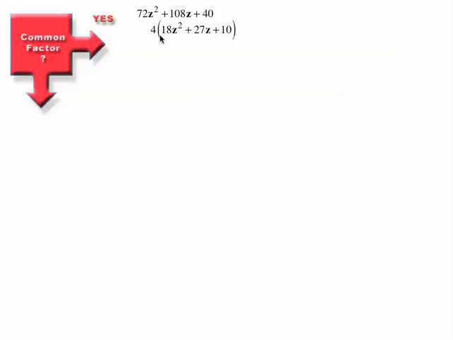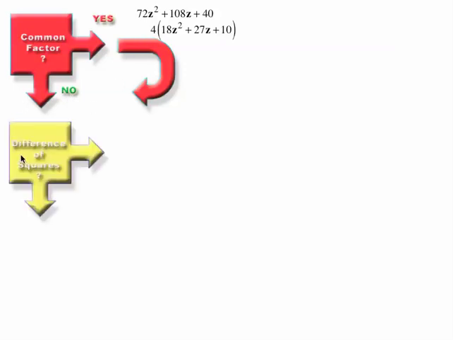So we can just pull out the common factor. Okay, but once you do, you're going to have to continue on. If there is no common factor, or if there was and you continued on, then we're going to check for difference of squares. So if you have something like 4x squared minus 25, where the first term is a perfect square, the last term is a perfect square, and you're subtracting them, and you only have 2 of them, then that's difference of squares. And so yes, you do your difference of squares, and you're done.